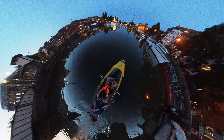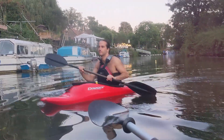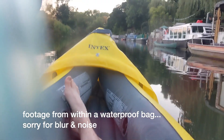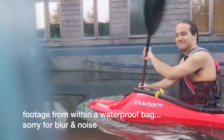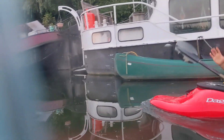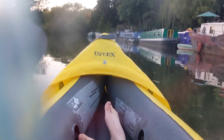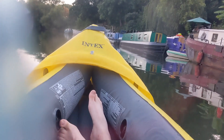It definitely worked better but I didn't really get a sense of range, so I was like, I need to give this a proper test. I took it out a third time with my friend Adam — he went in his own kayak and we picked out a really nice spot of river. There's Adam for scale — this is how I go straight at the moment — we're sort of cruising along at Adam speed. One-handed kayaking down the canal — or is it the river? Is this the Avon?